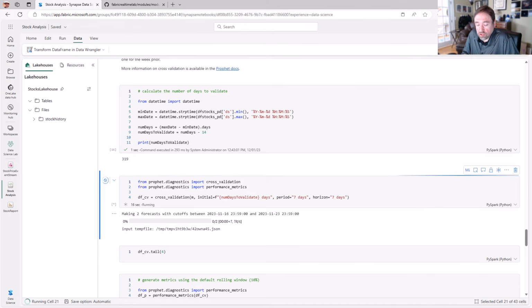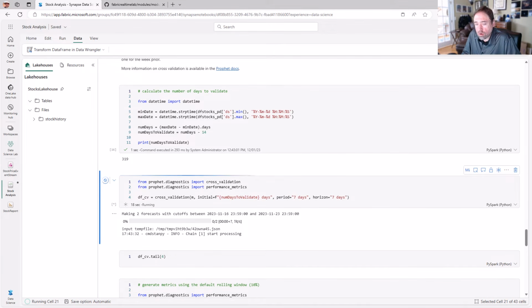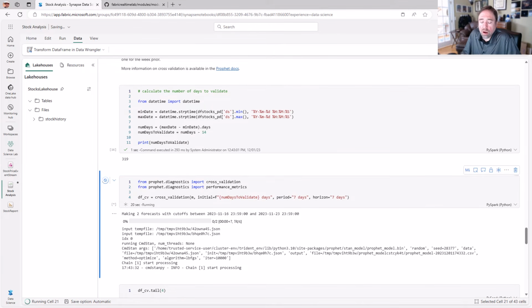We could test for seasonality, say every quarter or every day or every week, however we want to specify it. And then it will run through as many variations as we've specified in order to generate performance metrics that can calculate things like the standard deviation of our error and so on.